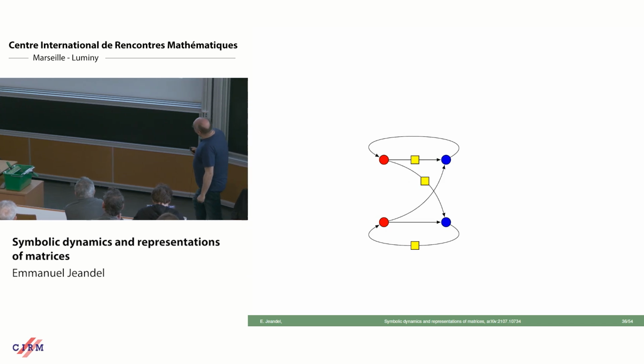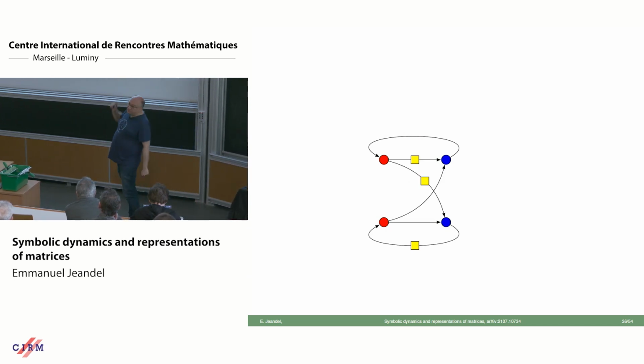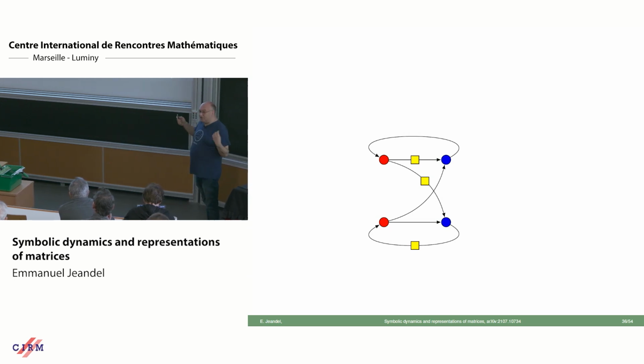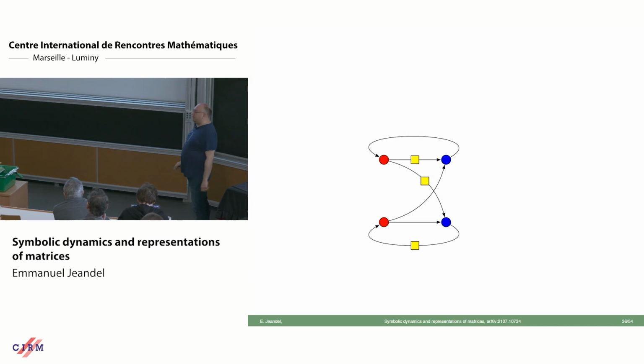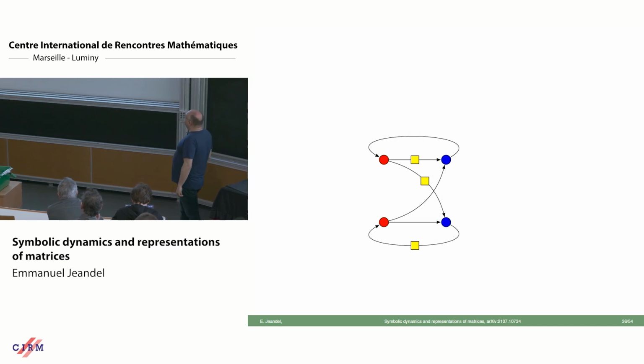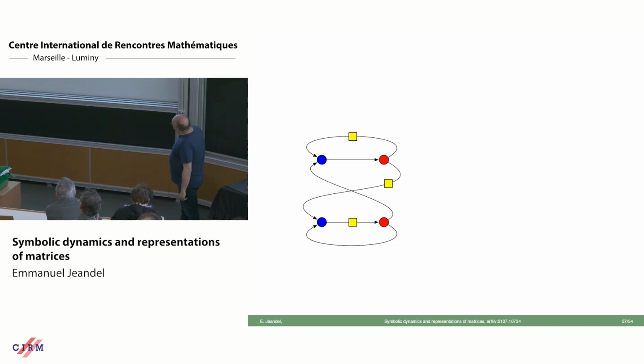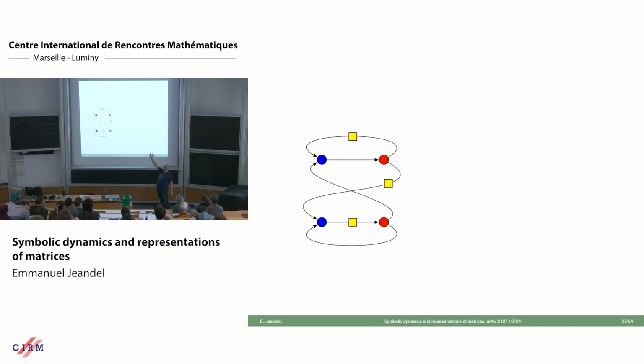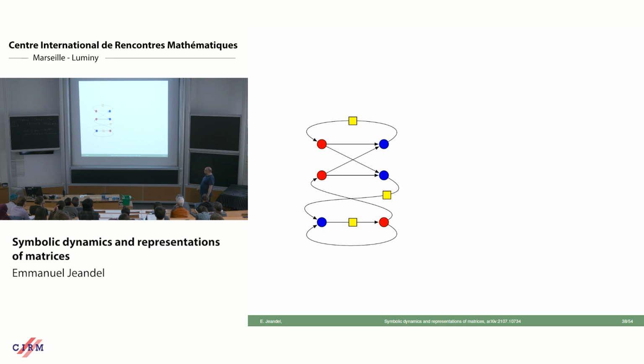What I need is to slightly change the position of the square on the top, but not on the bottom. There is no real explanation for that. Just I know because I know what the result is. And then I will do the same as before. I will put the blue points before, and you see at the top, you have again the same picture. You have an addition and then a copy. You can do the copy first, and then the addition. You obtain this thing. And here is a quite tricky part.